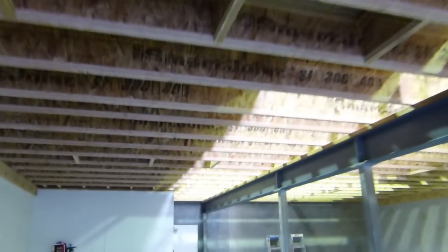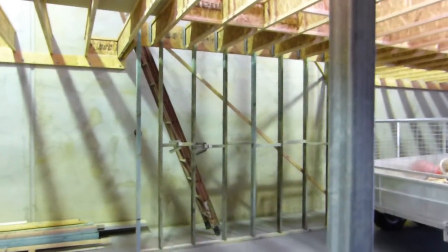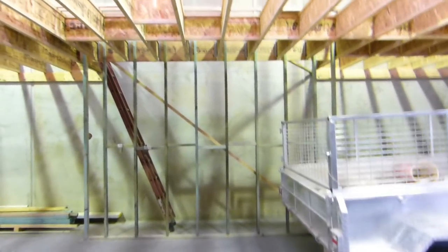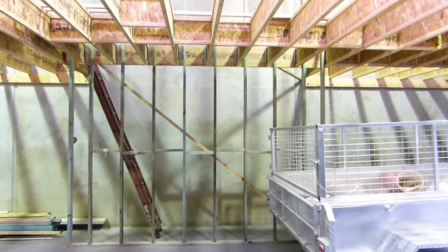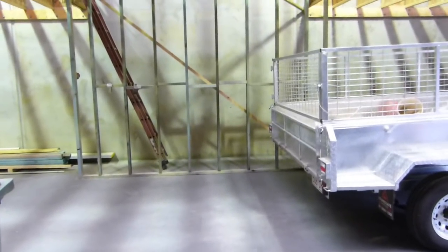And you can see the shadow side here, that's where all the floorboards are in. And where the ladder is over there, that'll be the stairs to go upstairs. And then when we come around this pole here, looking at that back wall there, the trailer's in the road a bit, that'll be all slat wall, and we've just bought some big steel toolboxes to go there. And then the counter will be in the foreground here a little bit. So it's not all that big, but it doesn't need to be.